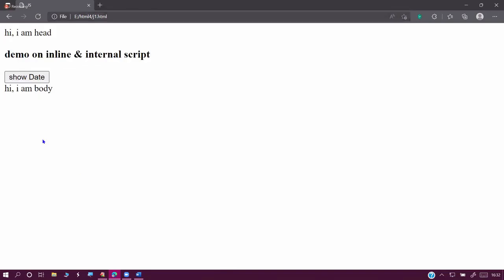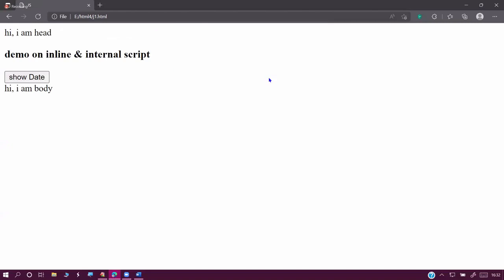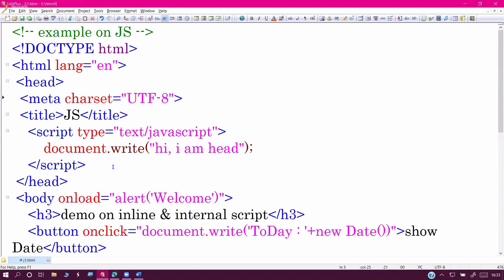Now the button is working, sir. The button is working as it is. That one has no changes. Inline scripting is working and internal script is also working. We have the output from the inline script as well as the output from the internal script. Both are working. If you are interested in the same program, you can write an external script also. All three run as per their timings, as per their sequence. No objections. But external script is a separate program, I'll show you.